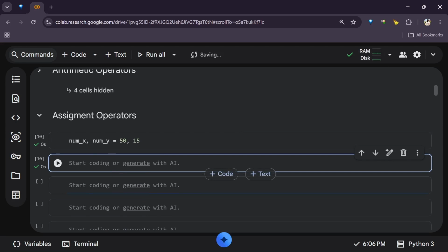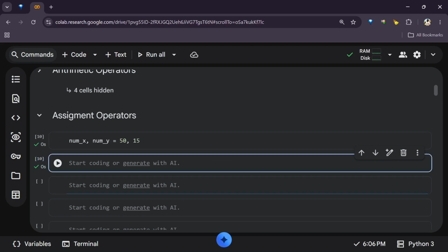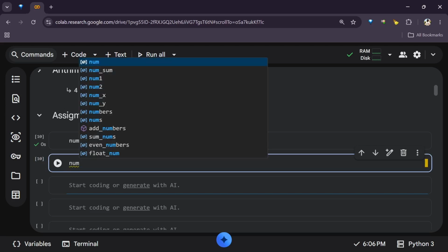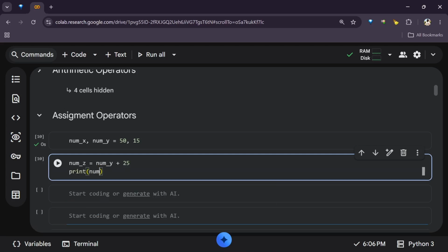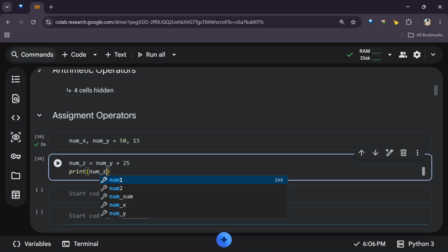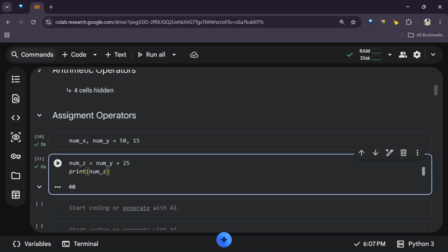So now we can say num z equals num y plus, let's say 25, and then we'll print num z down here. If we run this, we get 40.